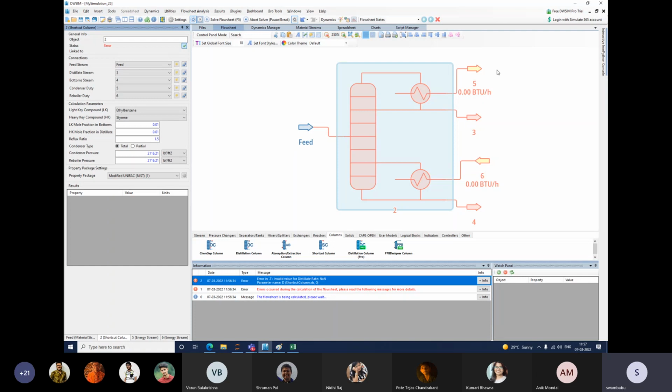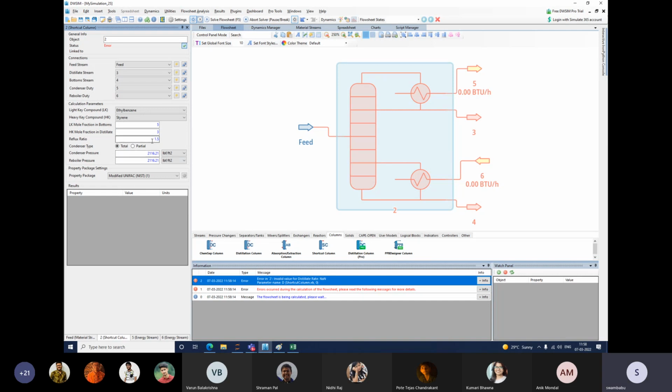So we want the ethyl benzene, which is the highly volatile component, to be only 5% in the bottoms. That means in the bottom, 95% should be styrene or styrene and hexadecane. Then the heavy key mole fraction in the distillate, like styrene in the top, how much it has to be. So let's say I'll just give 3%.